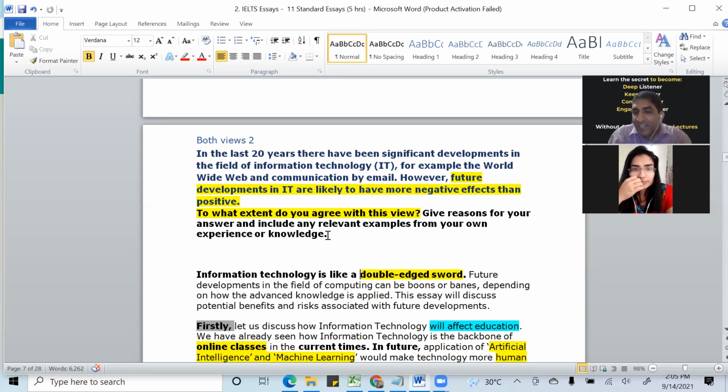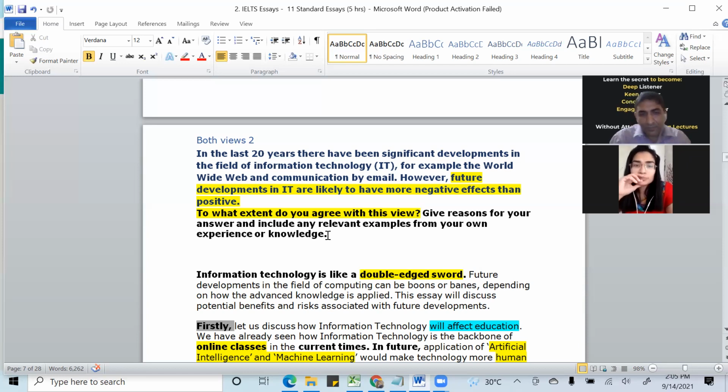these phrases come very handy. For example, good infrastructure is a blessing in disguise. Good roads are blessing in disguise. हाँ या नहीं? So when you are using these kind of structures in your writing, it becomes very easy for you to write any essay. And learning these phrases can actually make a huge difference to your overall writing, isn't it?